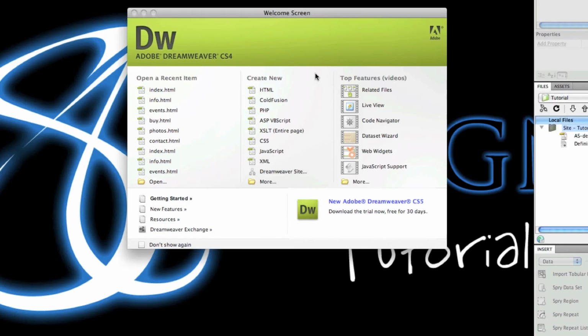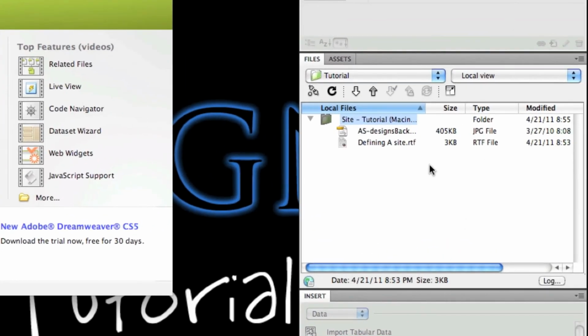And then once you do that, you're going to notice on the sidebar in the Files section, you're going to see I had two actual files inside my site. Now, it's really important that after defining your site, you must do all of your organizing of your site files within Dreamweaver. Do not do this through your desktop because the links between pages and files will not be updated as they will if you do this through Dreamweaver.